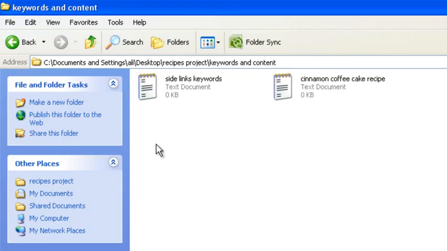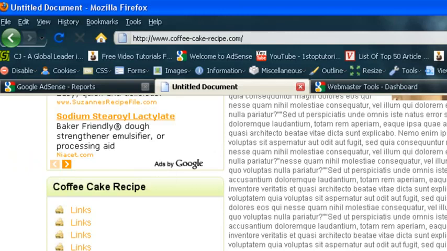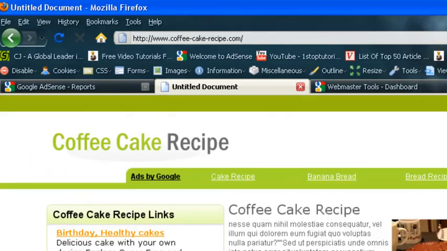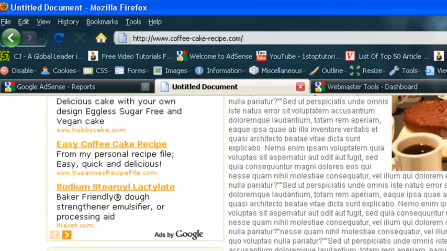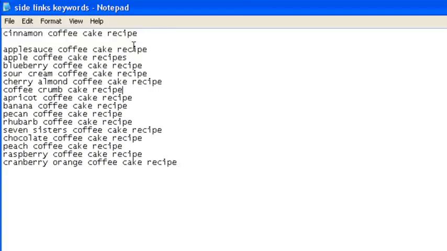Okay, it's really more complex if, let's say you did a file save as, you built another page and then added it. I like to get all my content ready first, because if I do it this way, I can look at, okay, I'm on cinnamon coffee cake recipes. I've got the content for them, but I'm also going to need, let's say, some books on cinnamon coffee cake recipes, or some products I can promote. So I like to get all of this done first.